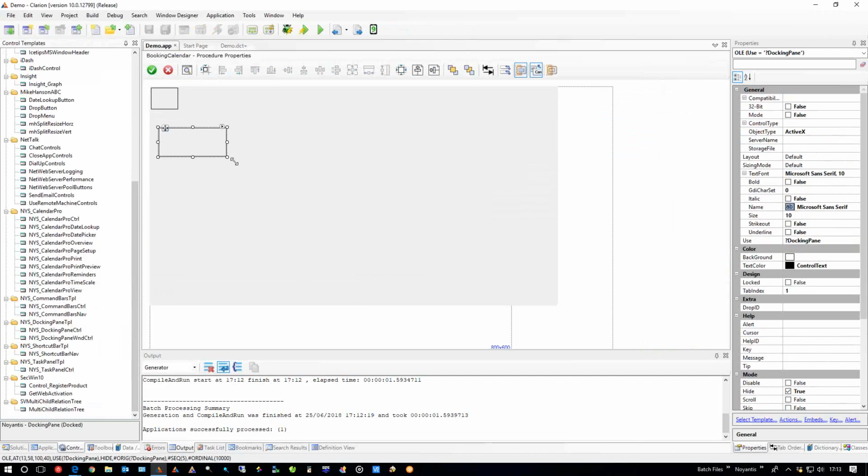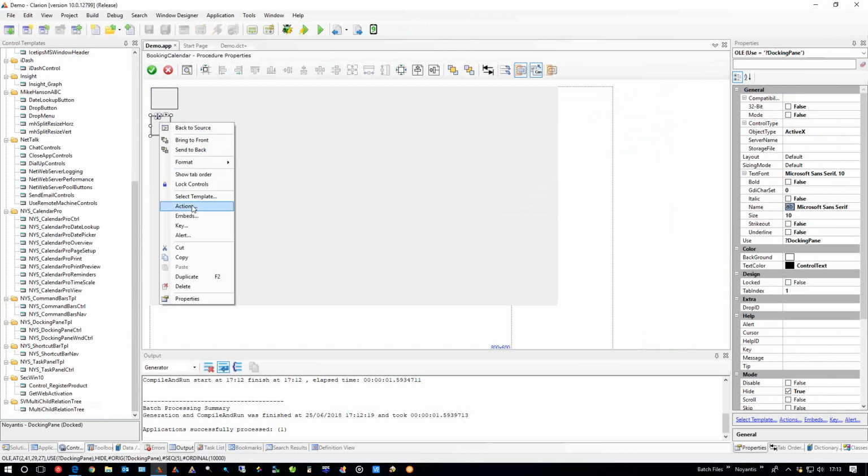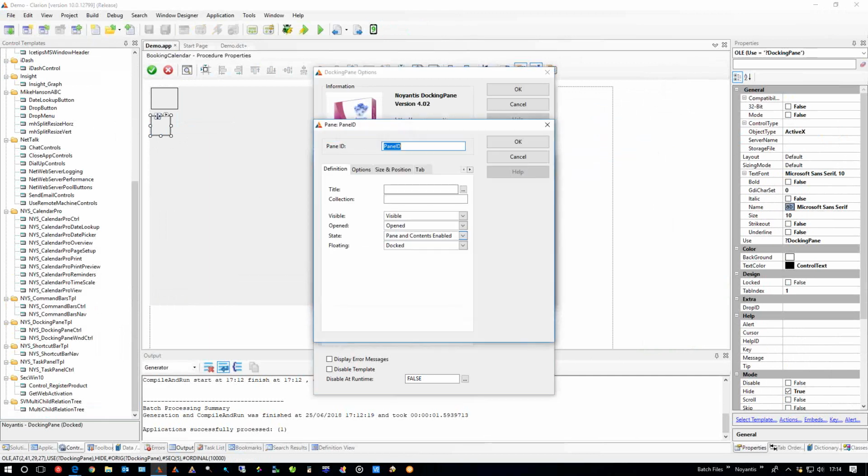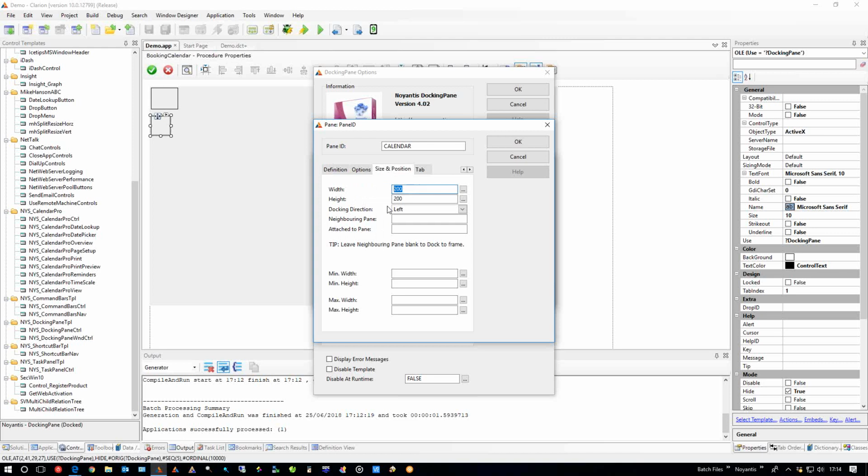I'm going to have a docking pane in here, and I'm going to have two panes. I'm going to have one for the calendar, to the left, and I'm probably going to give it 850.